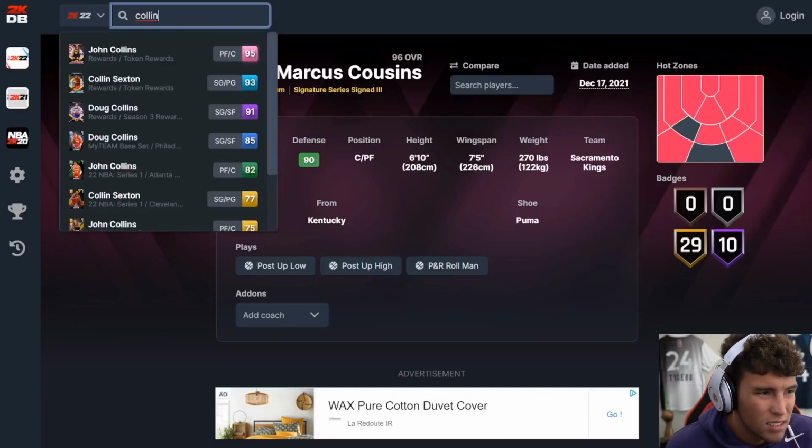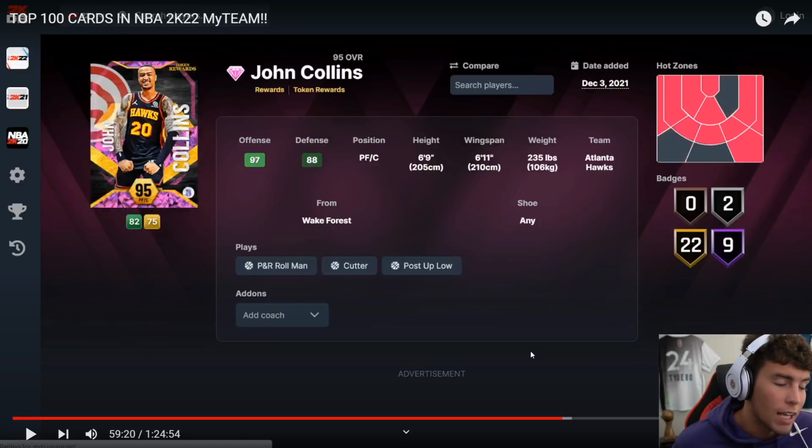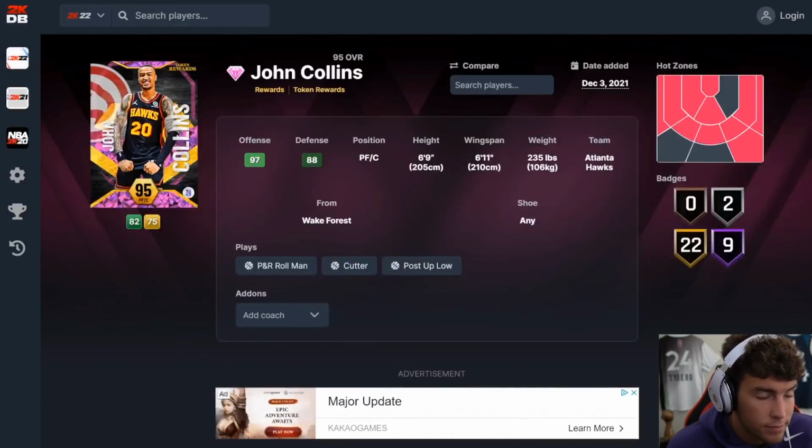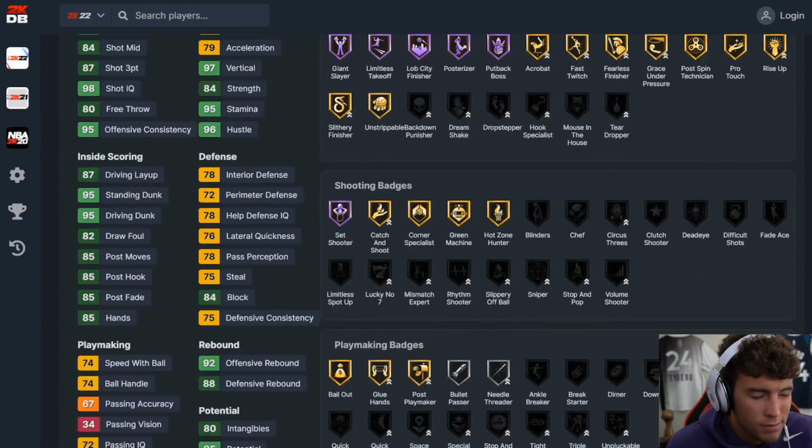Go get yourself John Collins. Look, I've seen and heard a lot of people who've had John Collins and have said that he's not good. Go get yourself John Collins, honestly. I don't know enough about it. For me, his player build makes him seem like 6'11". He's got defense stats that don't.